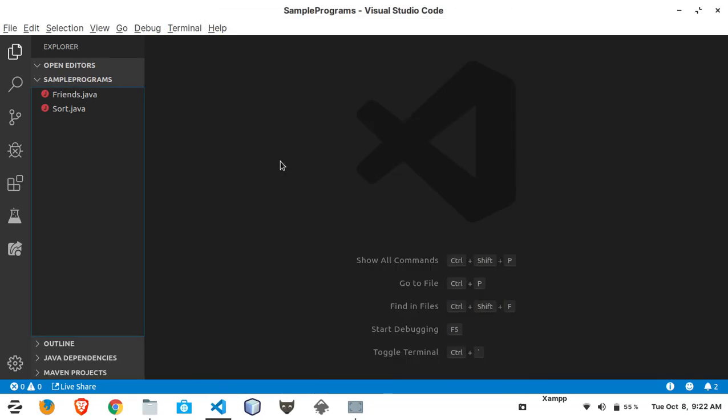Alright, so in this video I'm gonna demonstrate how to write a binary search tree in Java. In this demonstration we're gonna create three classes: one for the node, another one for the actual binary search tree, and another one for the demonstration class with the main method. For this we're gonna create firstly a folder called BST, and in this folder we're gonna create our first file, which is Node.java.